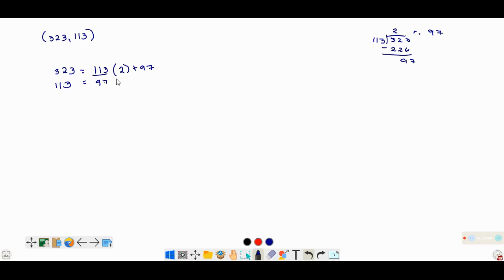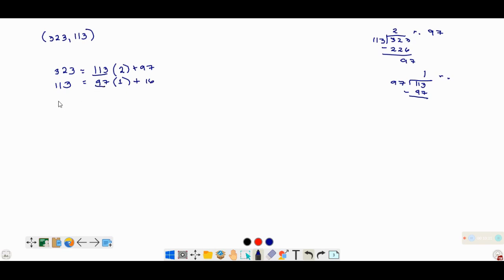of our previous remainder times their quotient. How many 97s are there in 113? Let's check. So, of course, just one. 1 times 97 is 97. Get their difference to find our remainder that will be placed in this part. So we have here times 1 plus the remainder. So 113 minus 97, you will end up with 16.